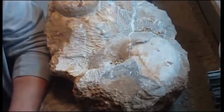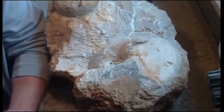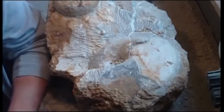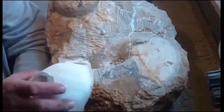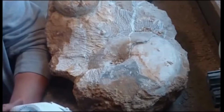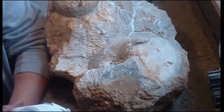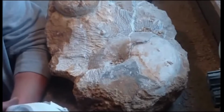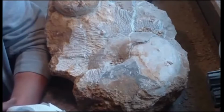But it is very important that you do wear some sort of respirator or mask like this. This I consider good enough for this type of rock. If I was working on some of the North Yorkshire rock, which contains a lot of pyrite, then I would wear a proper filtered respirator, because that stuff can be very nasty.